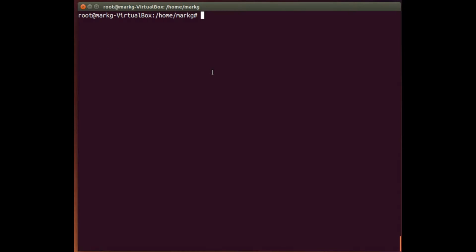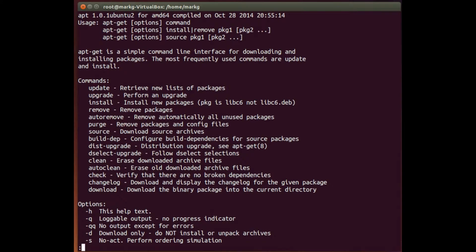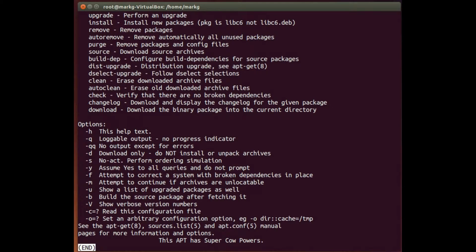So let's go ahead and look at the apt-get now. And again, you can use the dash dash help to look at some of your options here. We're going to pipe this to less so we can look at one screen at a time. And this is a very powerful tool. It is more automated than your dpkg and is much easier to use also. I can use spacebar here, which scrolls down to the bottom, and you can look at all the various options. Now you have the smaller one-letter options as well as the full word options, much like the RPM package manager.